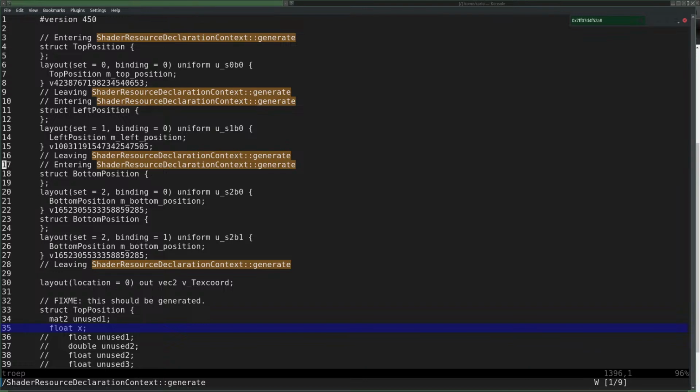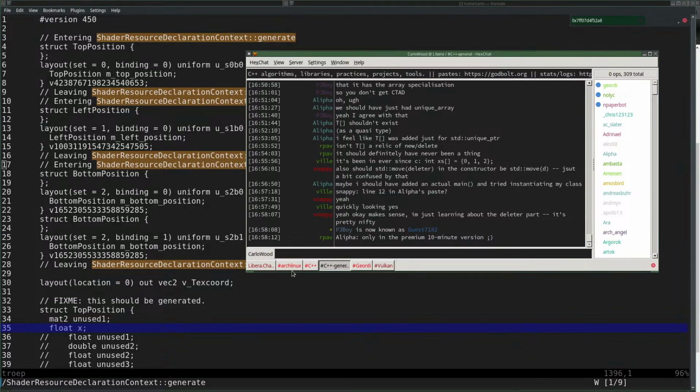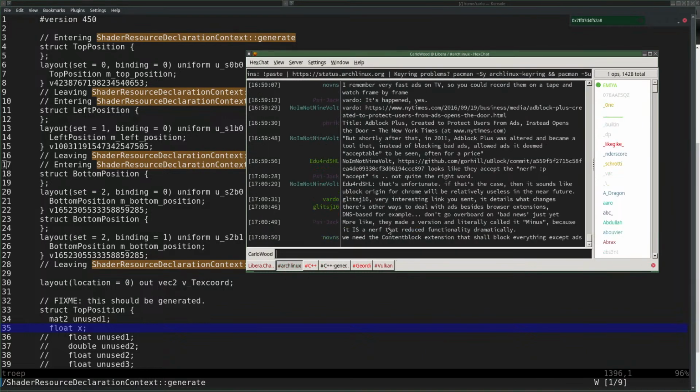If I have huge trouble, I go to IRC and I ask people there. You can do that too. If you go to IRC, this channel, Arch Linux, that is on Libera. It says here Libera IRC, this channel, Arch Linux.